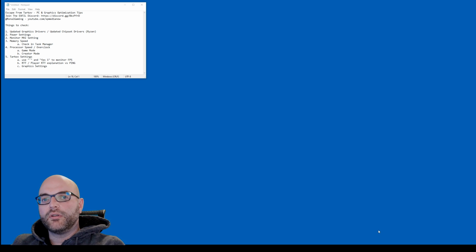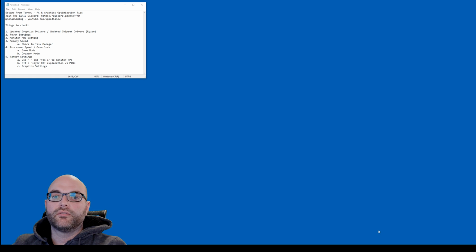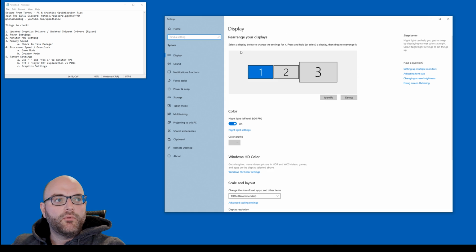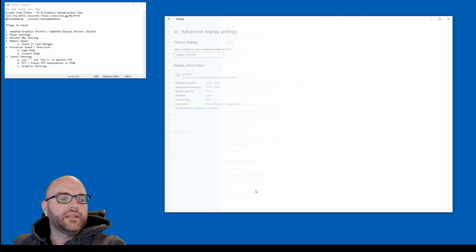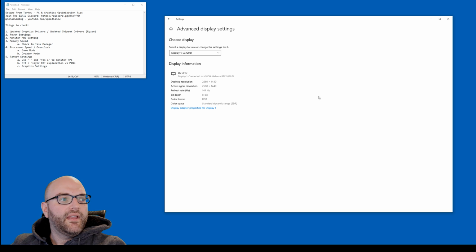So most monitors run at 60 hertz, which means that they're capped at 60 frames. So what we want to do is check that by right-clicking on the desktop. This will pull up a window that will pull up your displays. Now, my particular computer has 3 displays on it. I want to scroll down to the bottom and find where it says Advanced Display Settings. And when I click on Advanced Display Settings, there's a refresh rate that shows up here, and it's set to 144 because I've done this in the past.